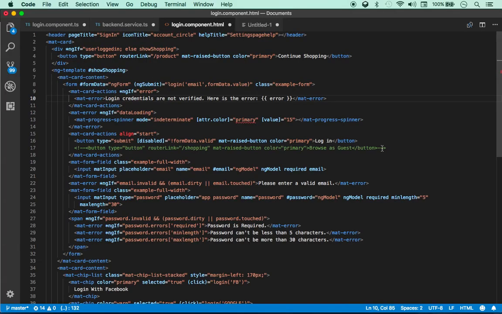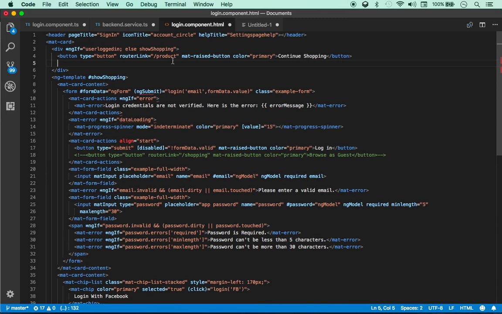Let's go into our login.component.html. Again, as you can see, I have a few problems here. Let me fix those a little bit. For example, I have an error here, but in all my apps I use errorMessage, very simple. So I'm just going to put errorMessage here. The second thing I want to fix, see that it is giving me an error. I attribute a color, so I'm just going to say color equals primary. That's it. Very simple thing. Okay, what else can I do here?